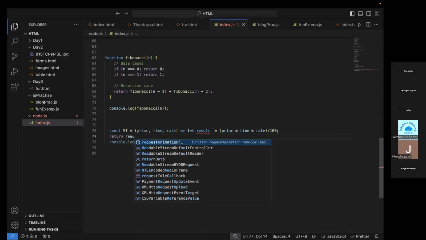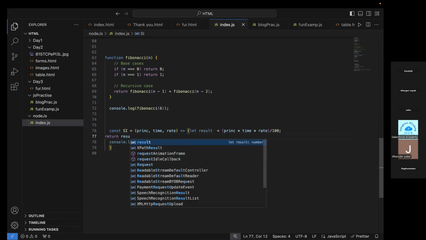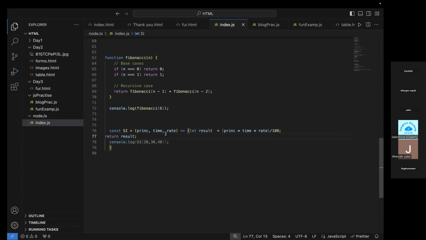Jitender, first enclose this one in flower bracket, then start writing. Okay, stop. Neha, what is the error in the 76, 77, 78 lines?